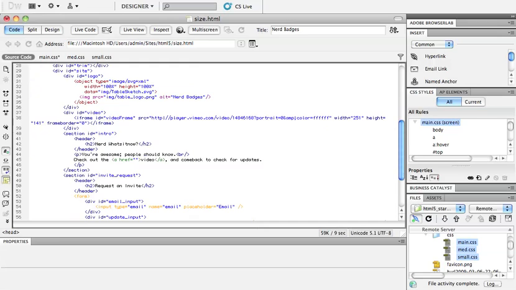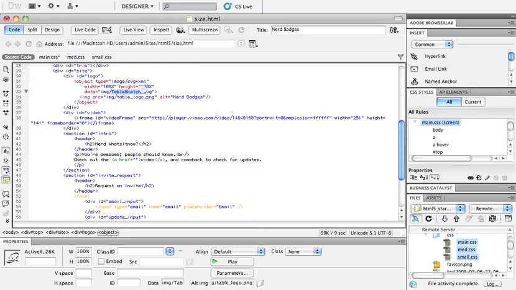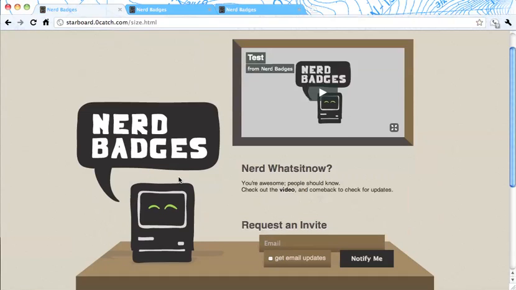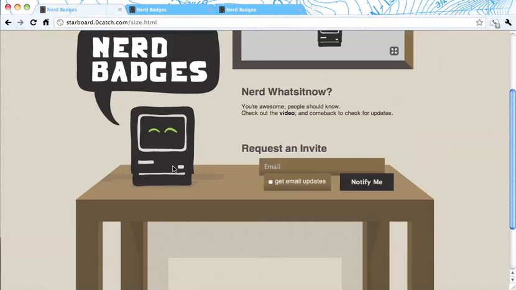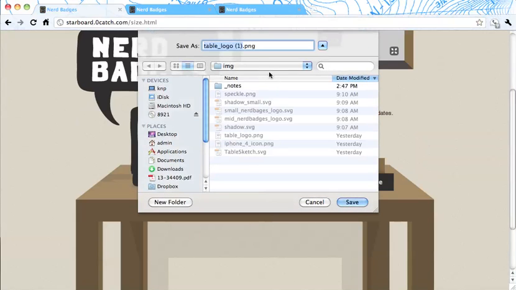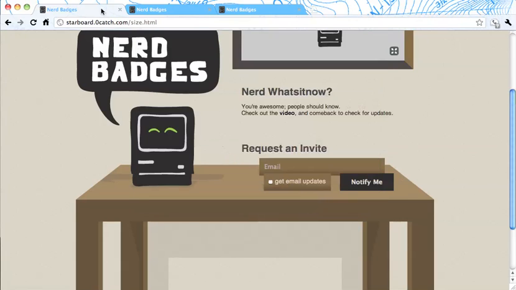And if the SVG of this main graphic, and by the main graphic it's this whole thing with the table, can't be displayed as the SVG, then the PNG version of it gets used.